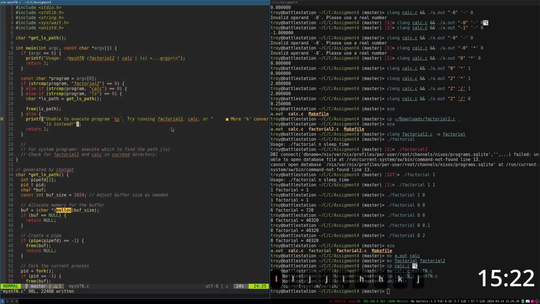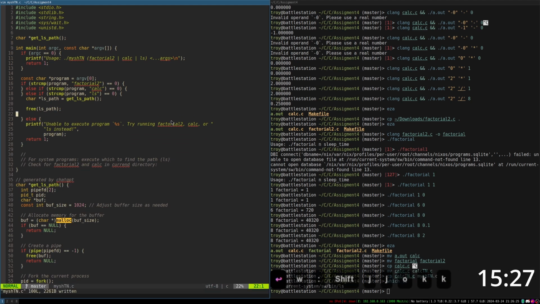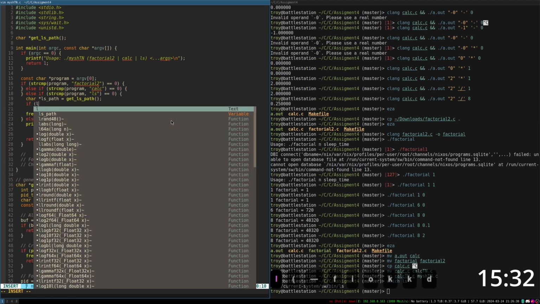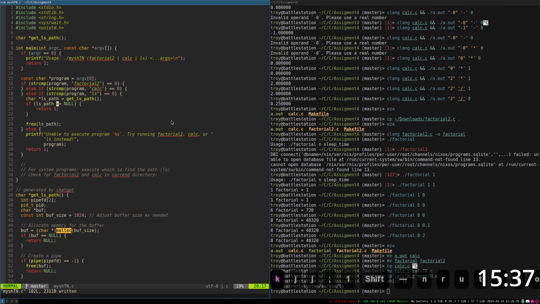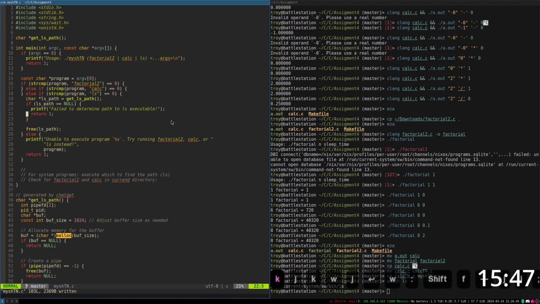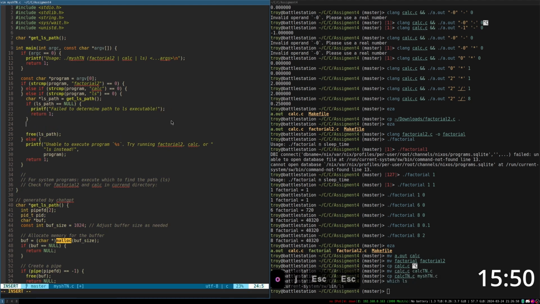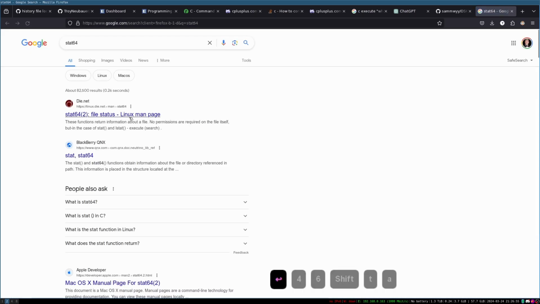Oh, and we have to specify program here. So, okay. Yeah, so when we're done, we free whatever buffer we had, or we have to check for this. This should really never happen, unless we're out of memory or something weird. Okay, so then once we have that, we basically want to check, what's a good... stat64? Yeah, I like stat64.